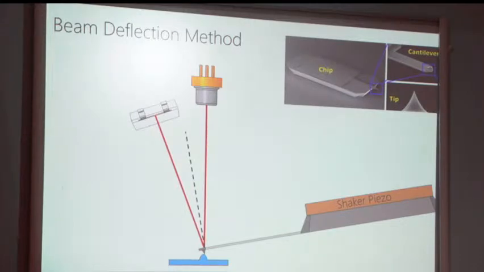And practically 99% of AFMs are based on this method only. A laser falls on the cantilever, the bending of the cantilever in the vertical direction provides a deflection of the laser on a position sensitive detector, and this deflection is measured in volts, and that volt is converted to nanometer by something called the piezoelectric coefficient, because all AFM scanners are made of piezoelectric material, so they will have a piezoelectric coefficient, which means how many nanometers per volt.